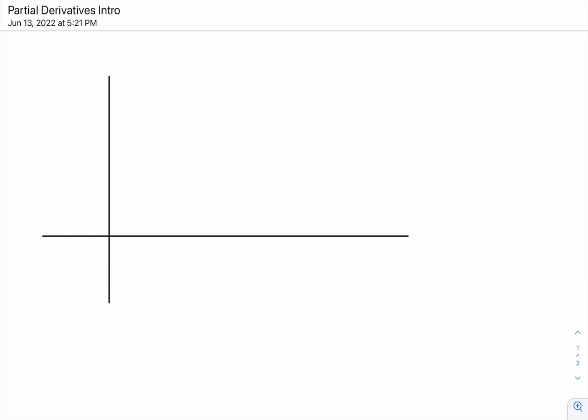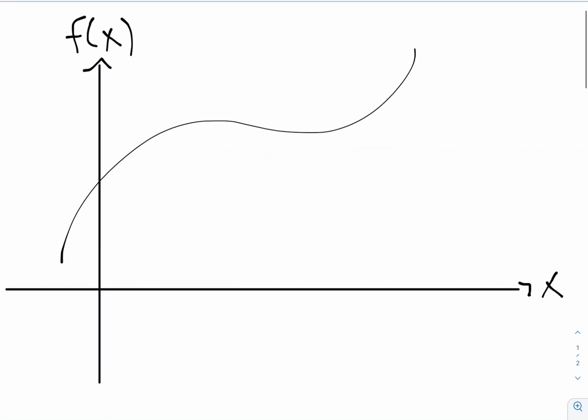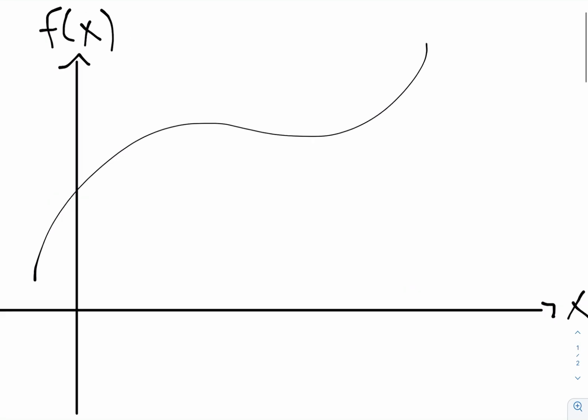Say we have some curve like this, right? This is our f of x, say, and this is our x. So if we get some change in x, we're going to get a change in f of x.